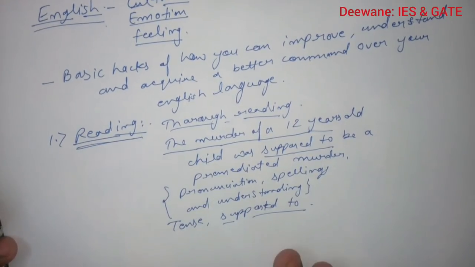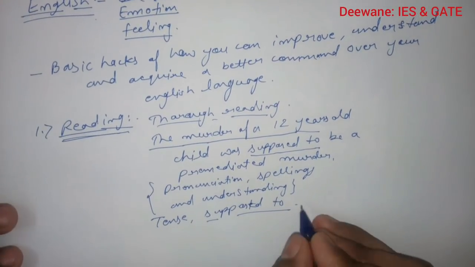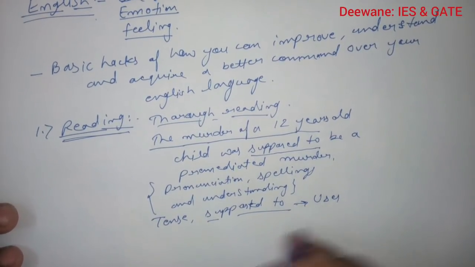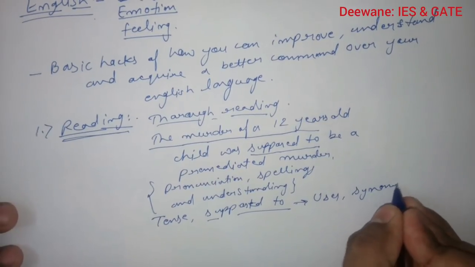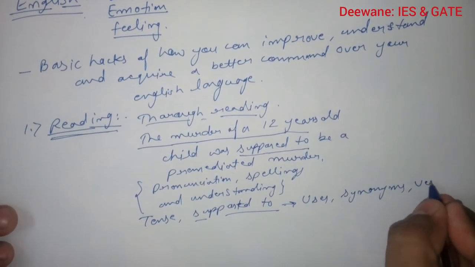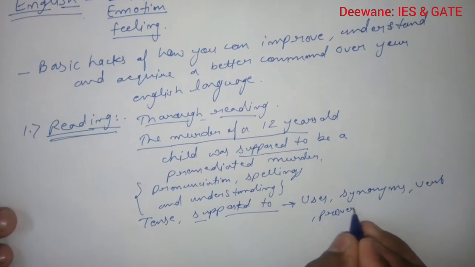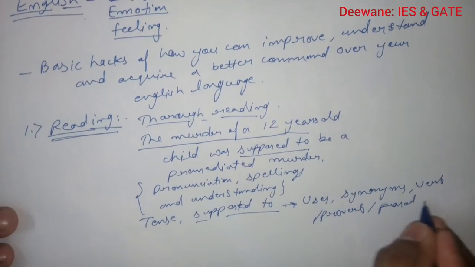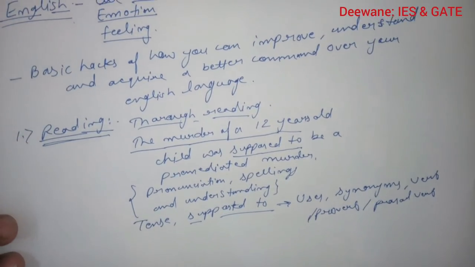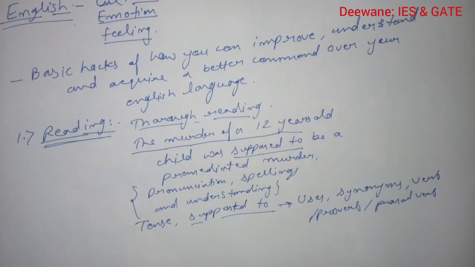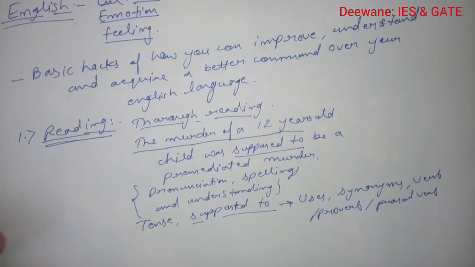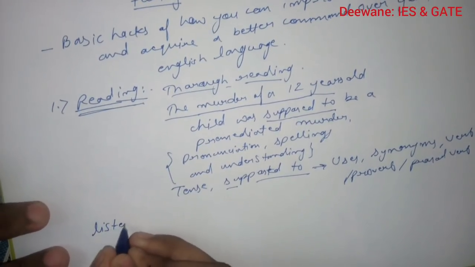Hame iske jitna deep jaakar aap iske bare mein research karoge, like its uses, ye kyun use hua hai specifically here, iske synonyms kya hai, if it's just a verb or a proverb or a phrasal verb or whatever. So this is the thing, you are just to pick up a single word, we are to go inside it to the deepest. Aapko ek word ke bare mein jitna deep mein jaake uske bare mein samjhenge, sochenge wo word kyun hua hai use, kaise hua hai use, then you will actually get to understand a language. That's English. Fine. Further continuing, listening.